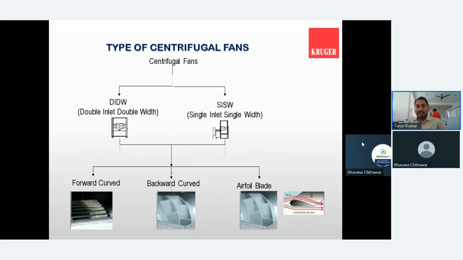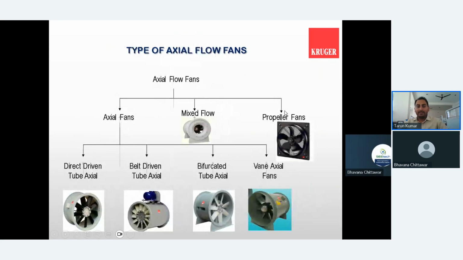And at the same time, there is DIDW, double inlet double width, and SISW, single inlet single width. That also has certain application-wise construction, which is used for different applications, and we'll discuss that in the later slides. Further to that, there is the axial fan, and in axial fan also there are multiple kinds of blade configurations and constructions of the fan.